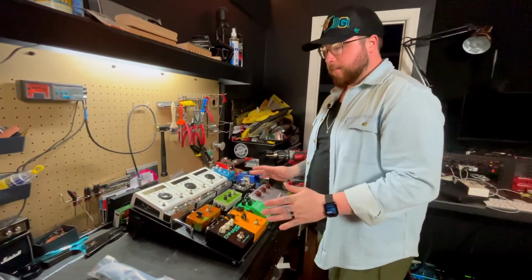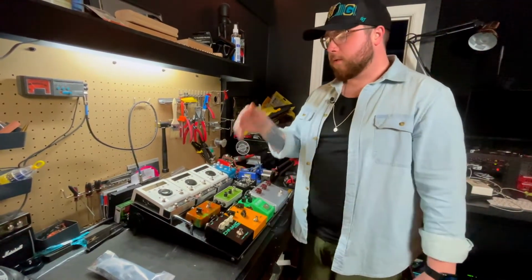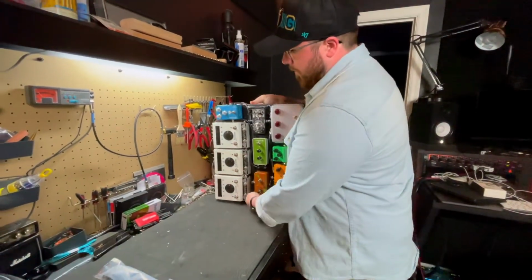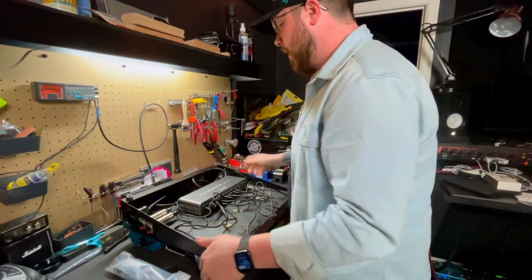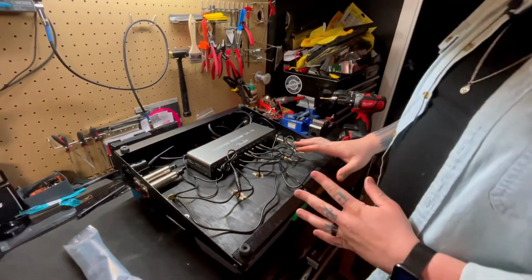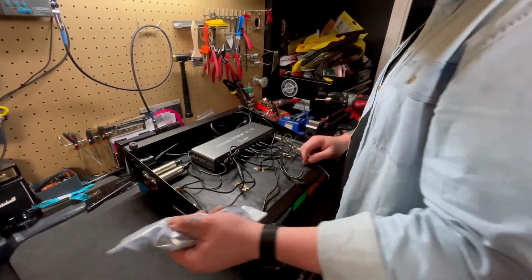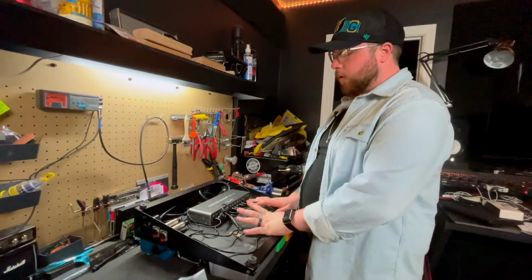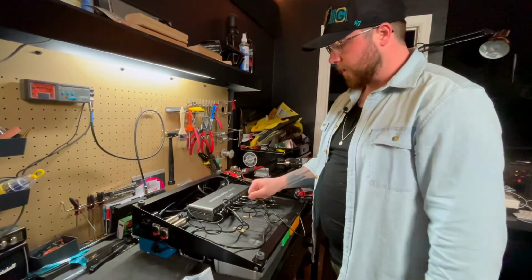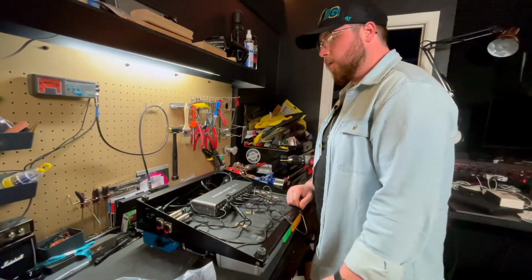That's all the audio routing, and I've run all the power like we looked at earlier in this video, drilling the holes to route the power down, and I got all of that plugged in, but none of it is actually set up. So it's all kind of messy down here. So what we're going to do is take these C clamps to be able to just manage this cable and keep it nice and tidy. That way nothing can get snagged and accidentally unplugged, and then all of a sudden, you know, a pedal's not working, my board goes down. This kind of keeps everything really safe. So let's go ahead and do that.